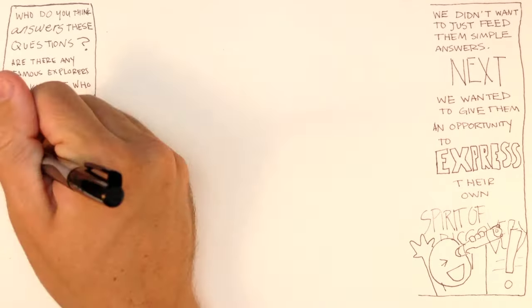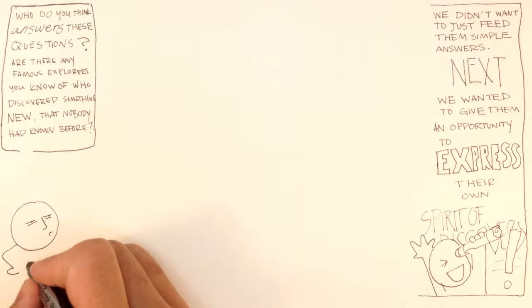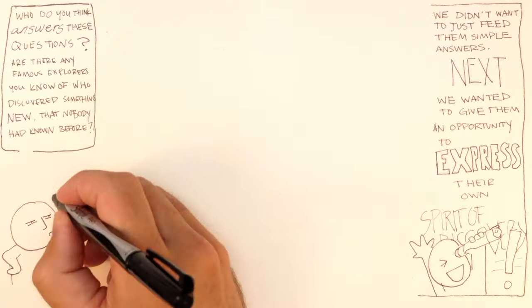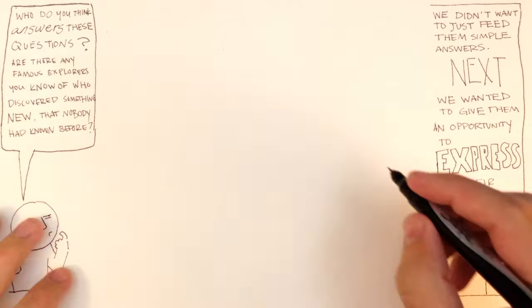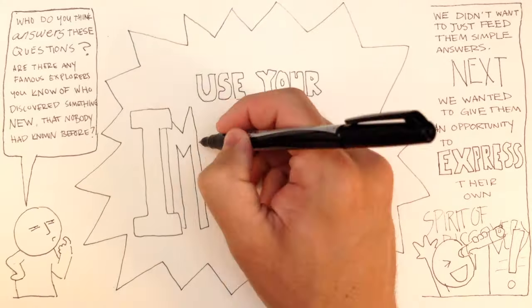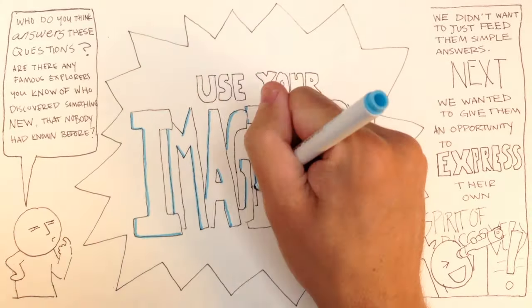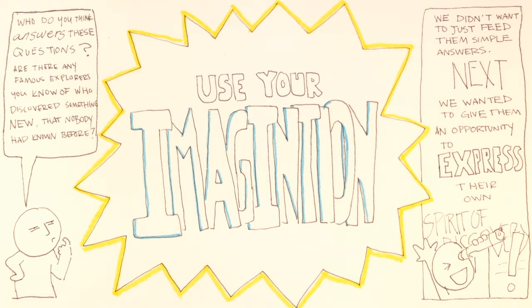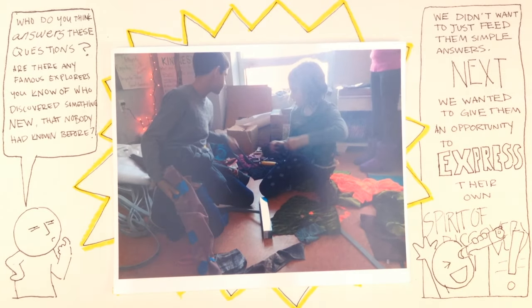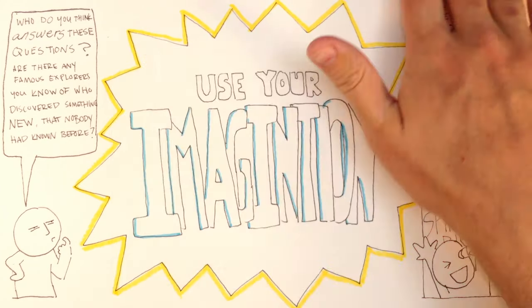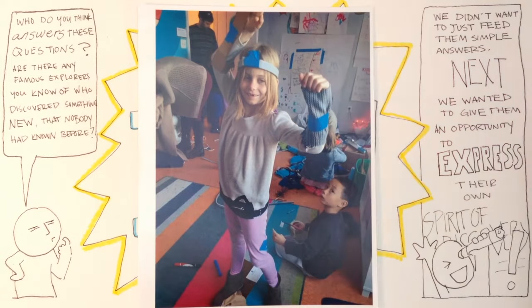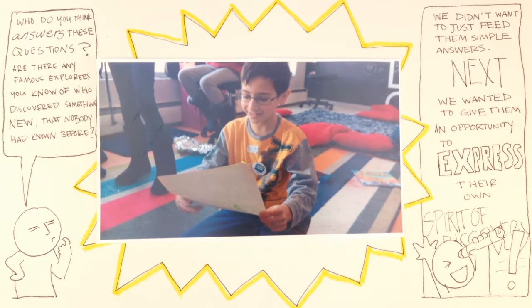So we asked the students to imagine they were explorers who were tasked with answering some of the big questions we came up with as a class. What should they look like? What equipment would they have? Use your imagination. And all around the room, we supplied the kids with recycled materials, tin foil, tape, little foam strips, which the kids could use for costumes or gadgetry. And for most of the rest of the class, we just invented, designed, and built these big question explorers.